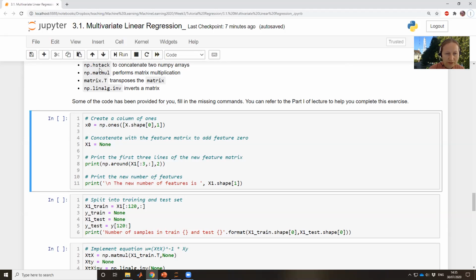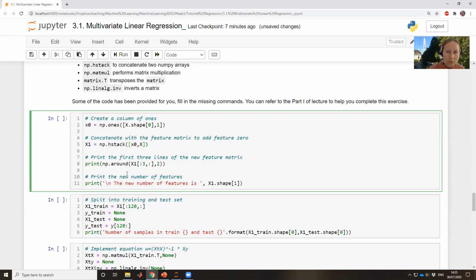And for that, we can use the function np.hstack. So here in the argument, we say what we want to concatenate. So first the column of ones, and then the feature matrix.